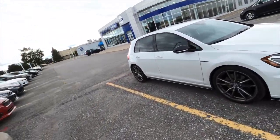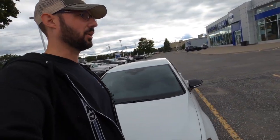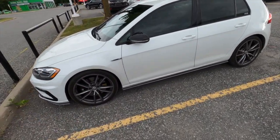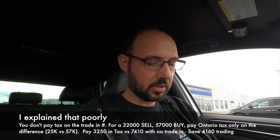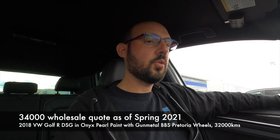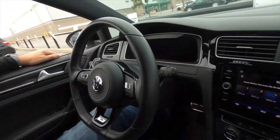Every time I look at something else and get back in my Golf R I think, yeah, this thing's great. The only thing you miss out on is ground clearance, but you make up for it in performance. Forgot to mention — they offered me $34,000 Canadian wholesale for my Golf R. In Ontario, the trade-in value plus the 13% tax savings is equivalent to selling it privately for about $38,420. The car is two and a half years old with 32,000 km — I only bought it for $42,000. Plus interest and payments, it adds up. But used car values are holding like crazy.